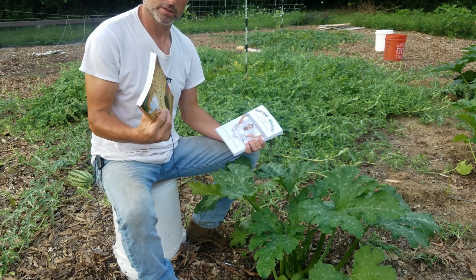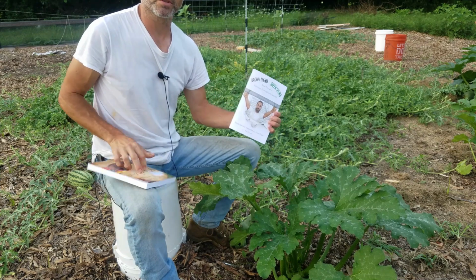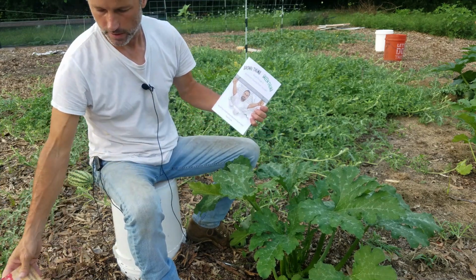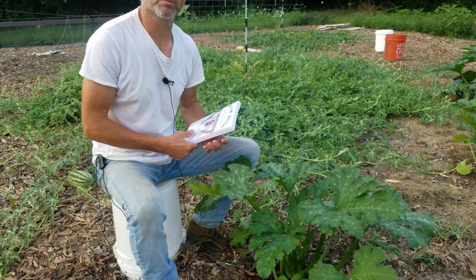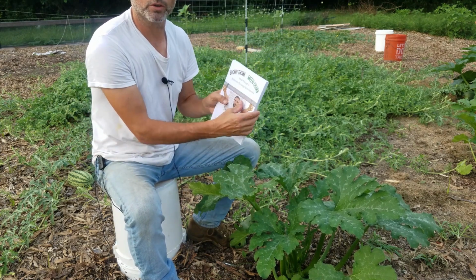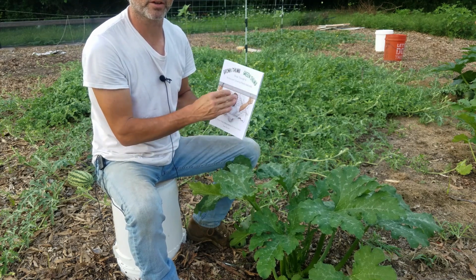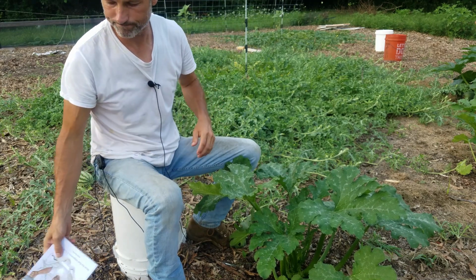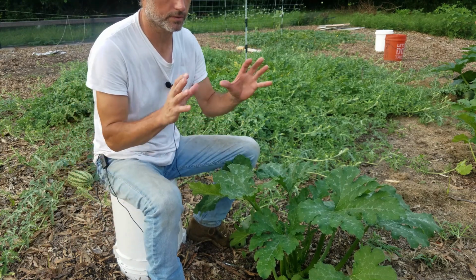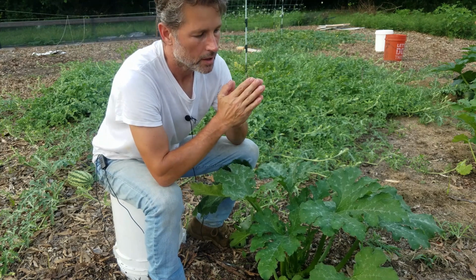And this one, in the Worm Farming Revolution, explains why it's important for the worms and for the microbes. And in this book, Brown Thumb, Green Thumb, why it's important for the soil. I go into a lot more detail on some of the aspects of DE that I don't go into in the other book.